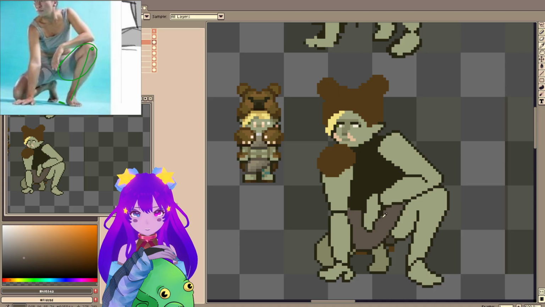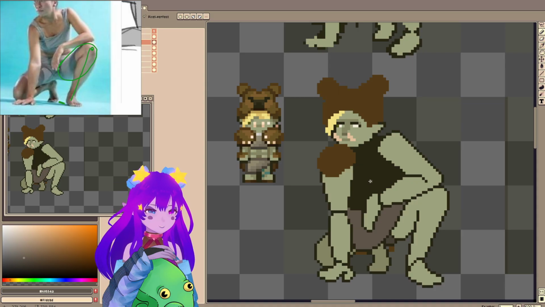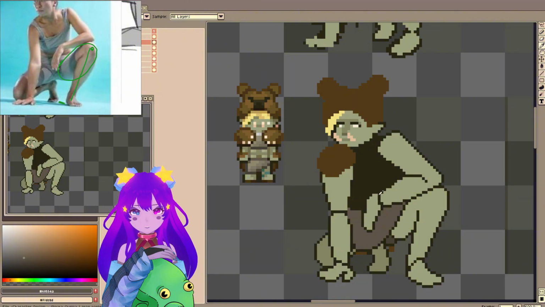Yeah, I think that's fine. And then we can move this up a little bit more. We're just looking for shapes, and we're trying to make sure that it does not look like a backwards foot. Do you see it? This looks like it's tilted. Oh boy, that's not what we want. We want this guy to kind of feel like it's coming out flat. Yeah, like that. That's a little bit better.